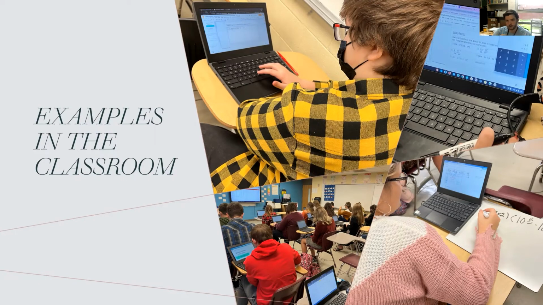And again, I used Edpuzzle for this. That way they have the stopping points, because normally before, I would teach, do some examples, two or three examples, then I would give them their own problem to do. Then I would teach, do some more examples, and give them their own problem, till I have the content that I'm supposed to teach taught. And then I give them some guided practice. Same idea as what I did with this, except I kind of cloned myself with the Edpuzzle video.